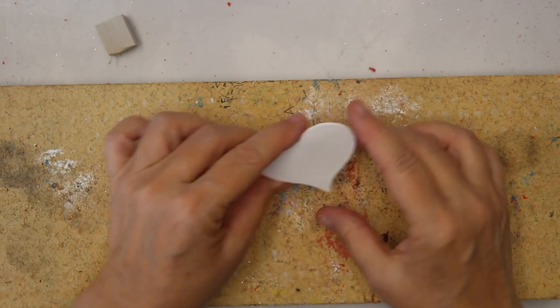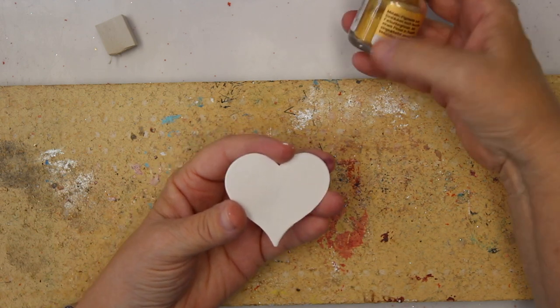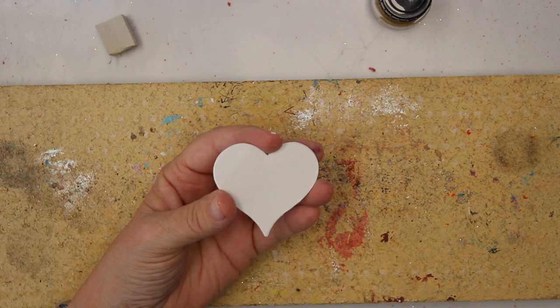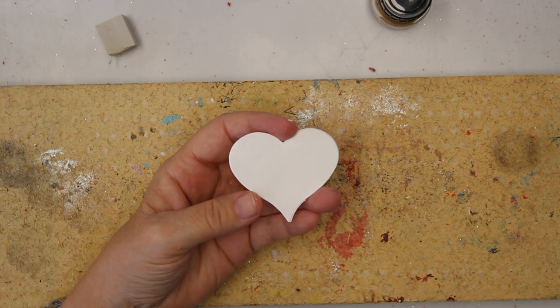From now on, I'm going to speed up the process and you get the idea. The only thing that's going to be different, I'm maybe going to add some mica powders. And for the waxes, that's going to be at the end anyway. So let's speed up the process.